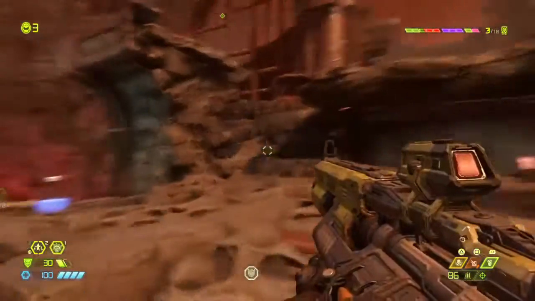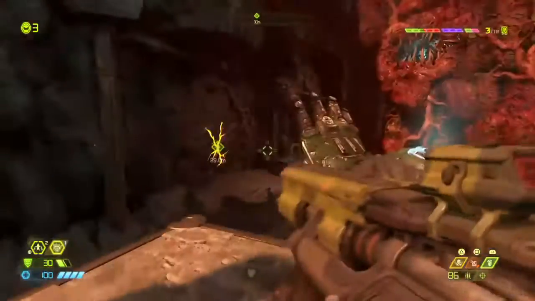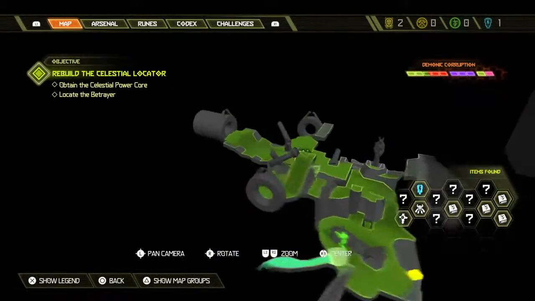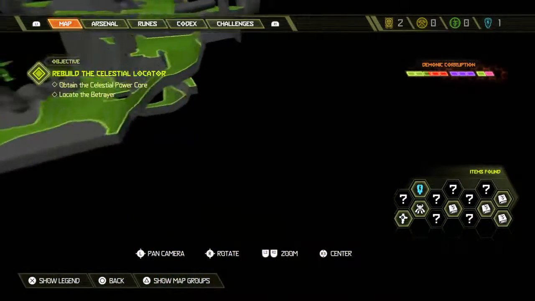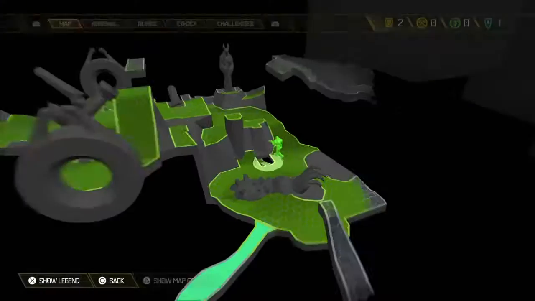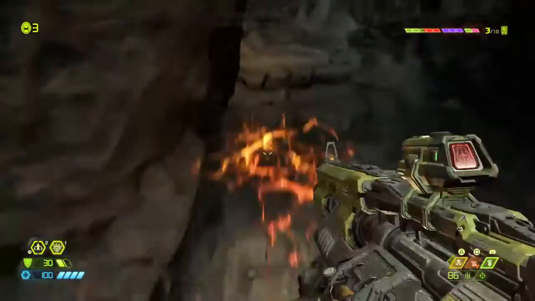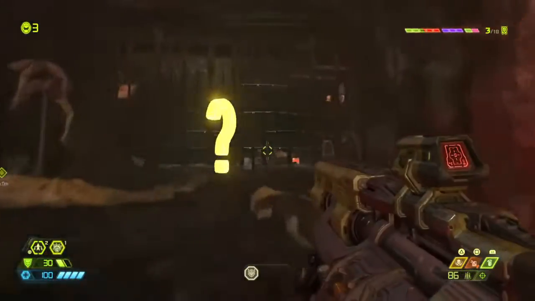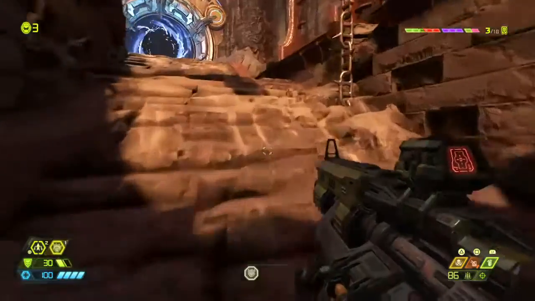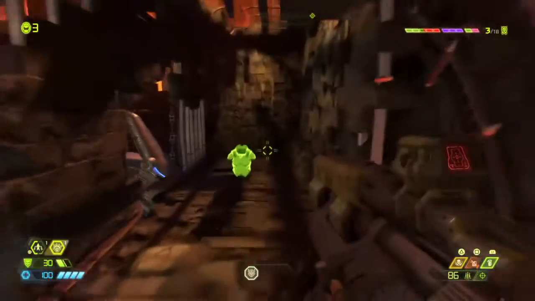I forgot how to get the secret. Look at the map. Oh yeah, that's right. There's like a breakable wall back here or something. Wait, no, okay. There it is. I was just blind. Oh yeah, look. Vinyls. Or albums, whatever. Shut up. They're still really cool, because you can play them on your Fortress of Doom.